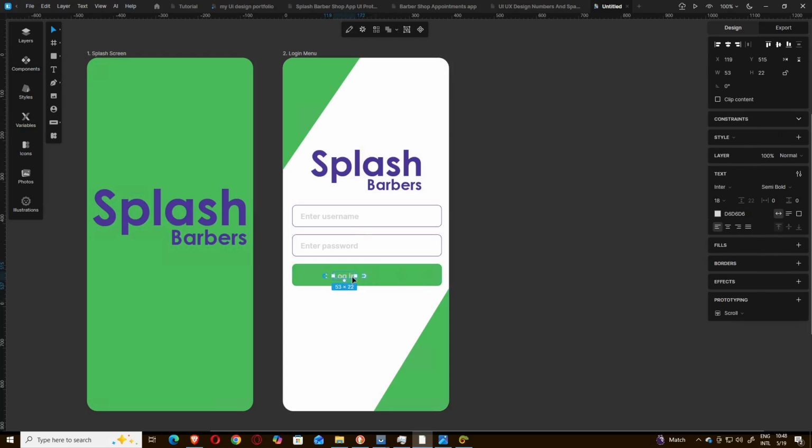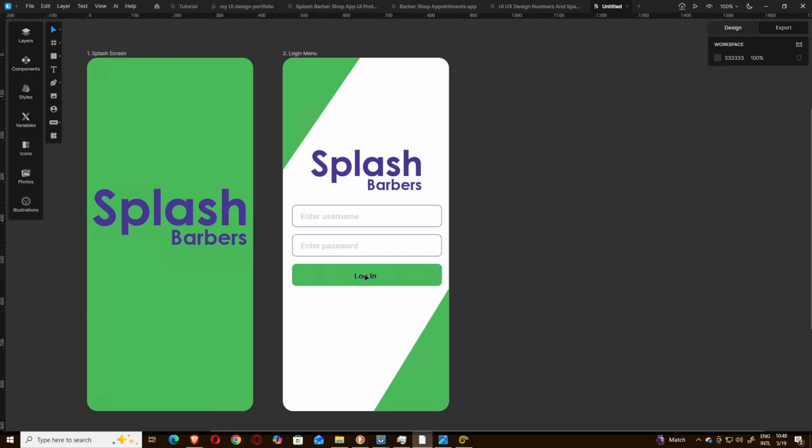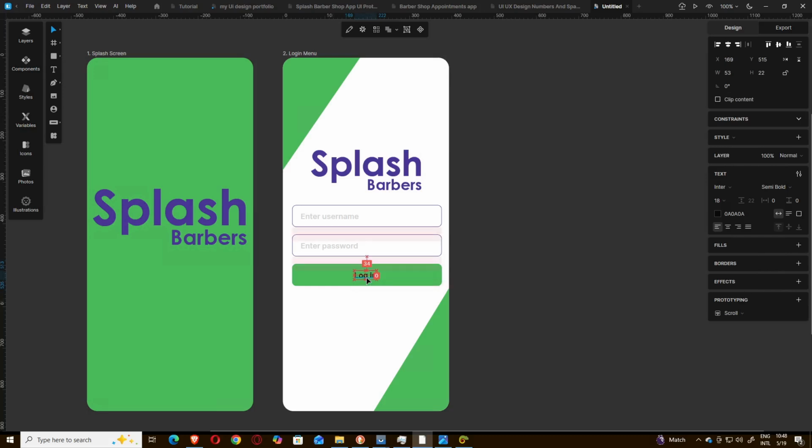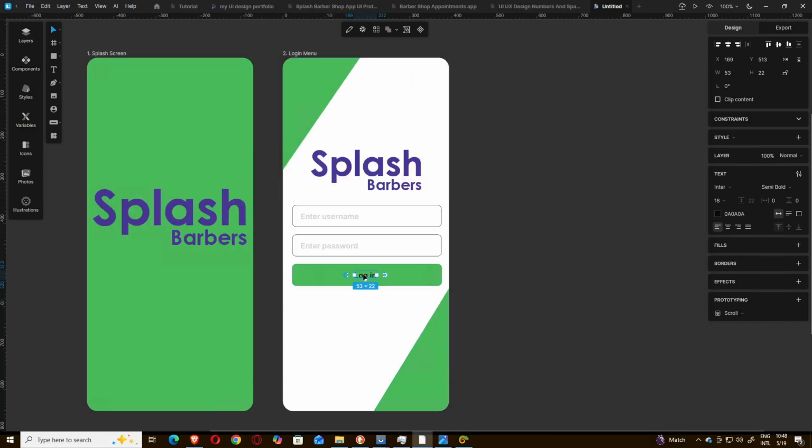Okay. So let's just position it in the middle there of the button. So this login text box has got a color font of black. So let's enforce that color there. Then that's the login button. So that's how the login button looks there. So let's do the forgot password. So get the login, then we'll duplicate that again. We just press Ctrl D to duplicate. Then we'll come and put that there.